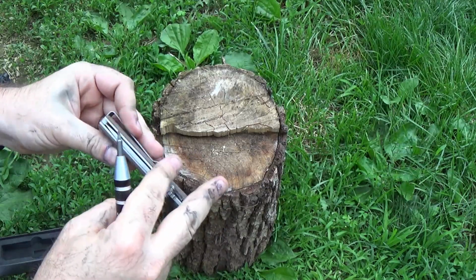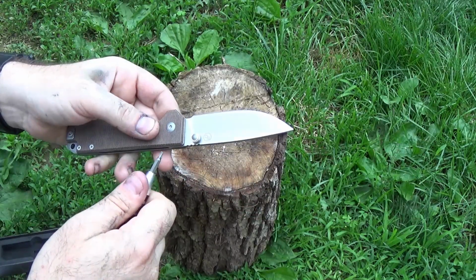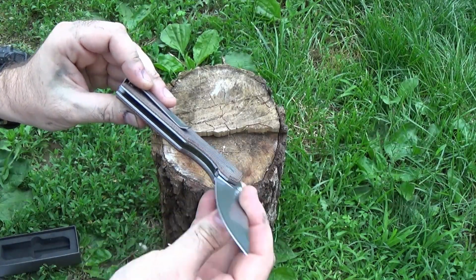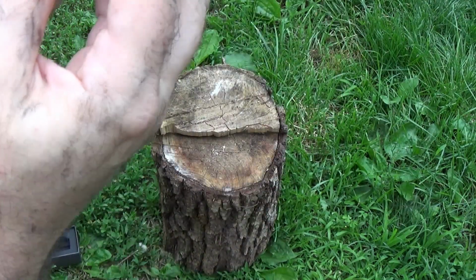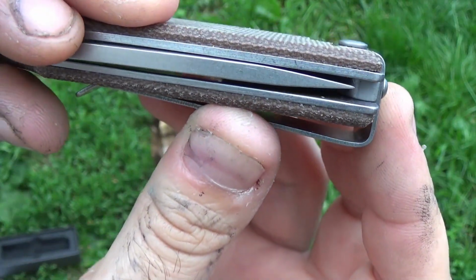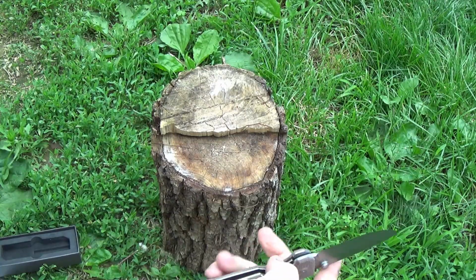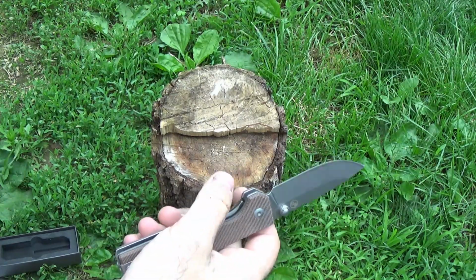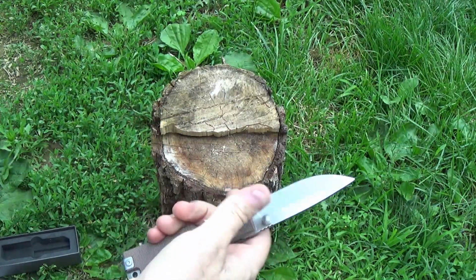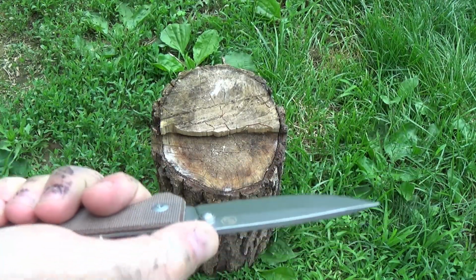Well, that's in there pretty well. I don't know if that's Loctited or what, but you're not going to move that pivot without heating it up a little bit. So, yeah, there's nothing we can do about that centering right off the bat. It's just thin enough to get a piece of paper in there. But I don't hear any grinding or scraping when I close it. It is really smooth. Great action. And lockup's pretty solid. Weight and balance is pretty good too. Simple, little bit of jimping, but well placed.